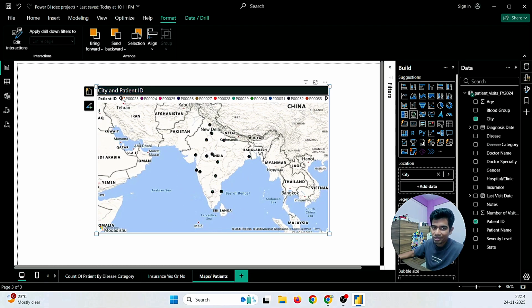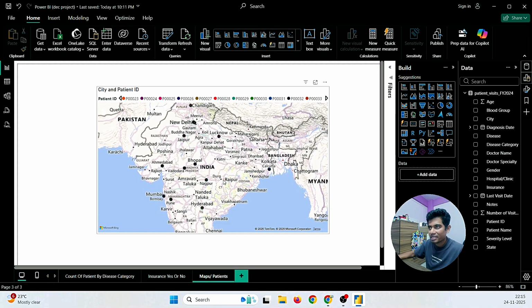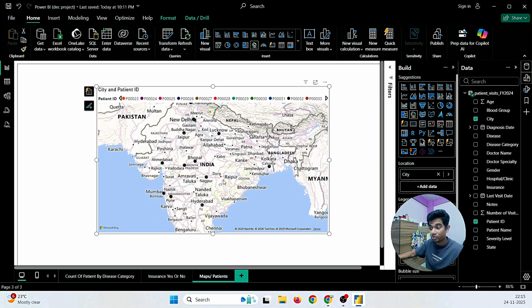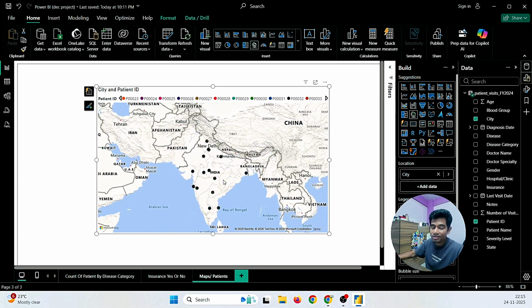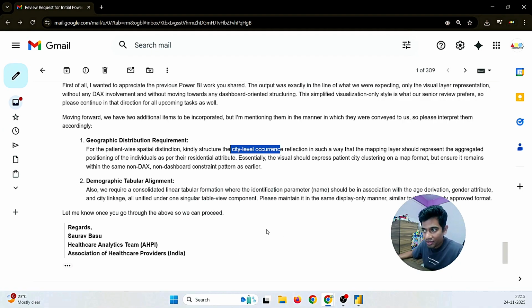This is how you can change the title, but they haven't asked us to change the title, so no need to do anything else. Okay, the first requirement for the second mail is done. Right now let's move to the second requirement and see what they have asked. Actually, I also forgot what they have asked.